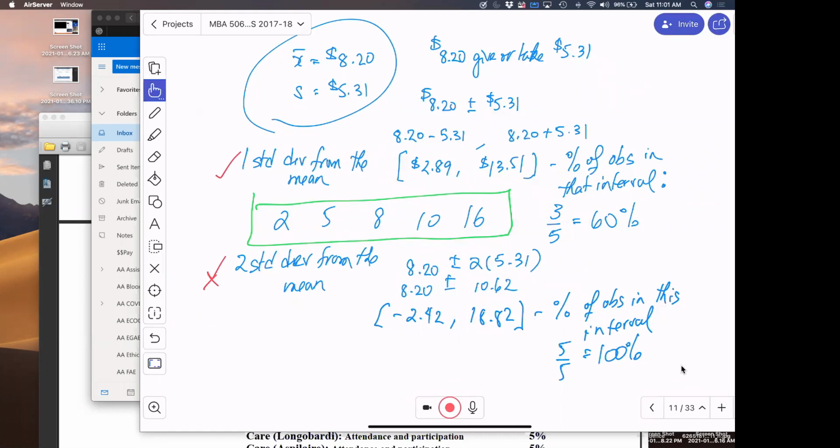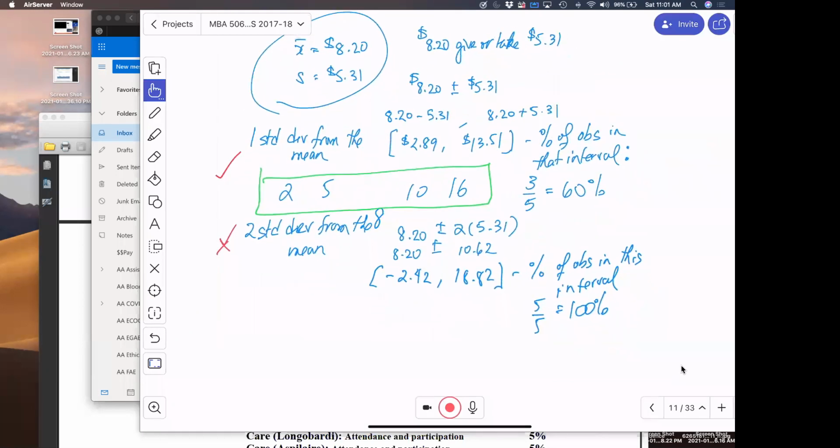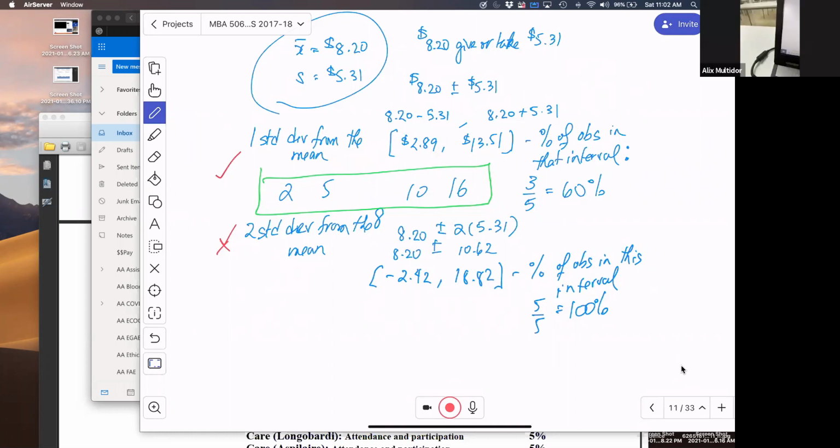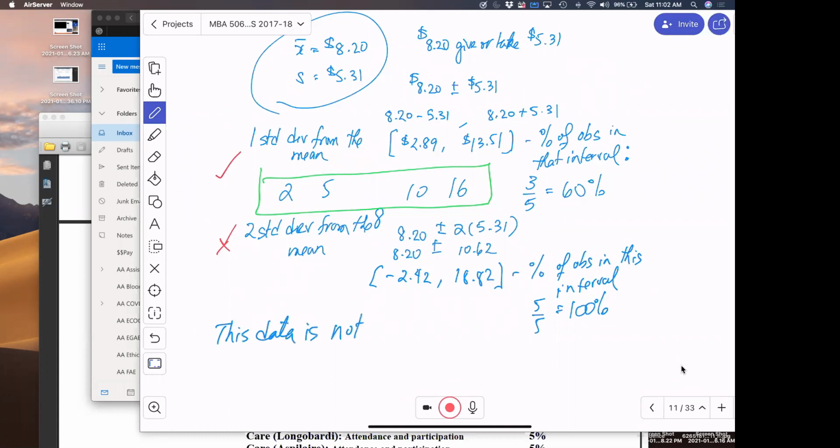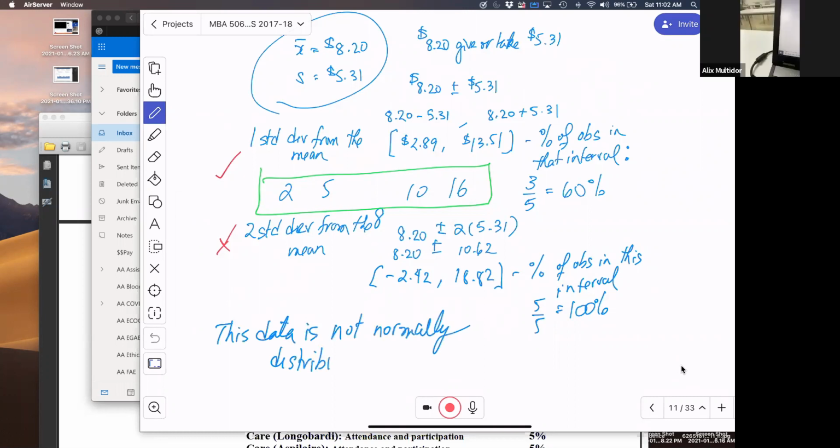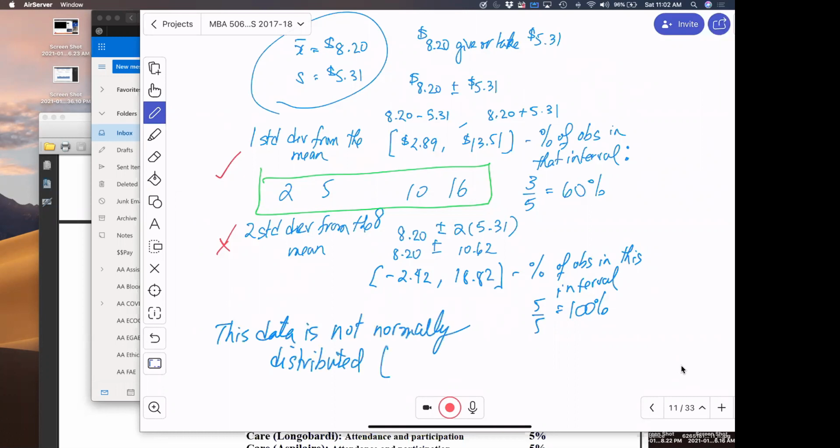If we were to conduct also the check for 3 standard deviations from the mean, we would get 100%. So my conclusion is this data is not normally distributed. And you make a point, no outliers.